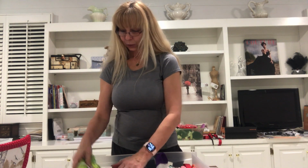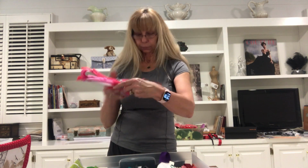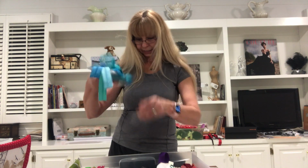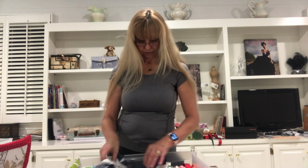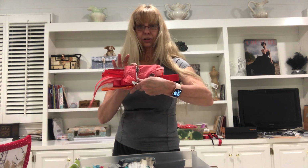And what I was going to tell you, now I have a variety of colors. If you read the description of this bag, I used to sell them in darker or lighter colors, so I was trying to match something for your dark fabric or for lighter. But now I have different colors. So it can be in neon green, bright pink, aqua or teal, gray, purple, beige, coral. I also have them in red, black and white.